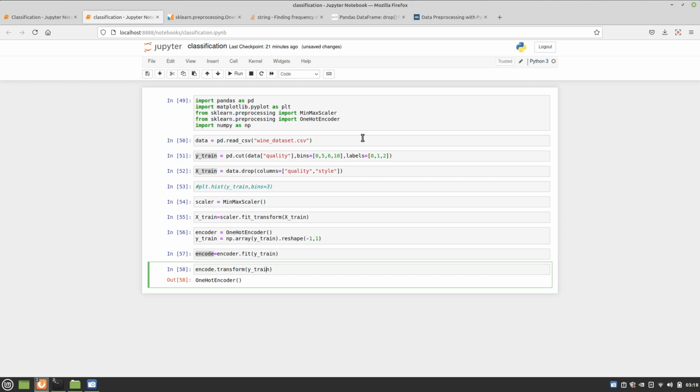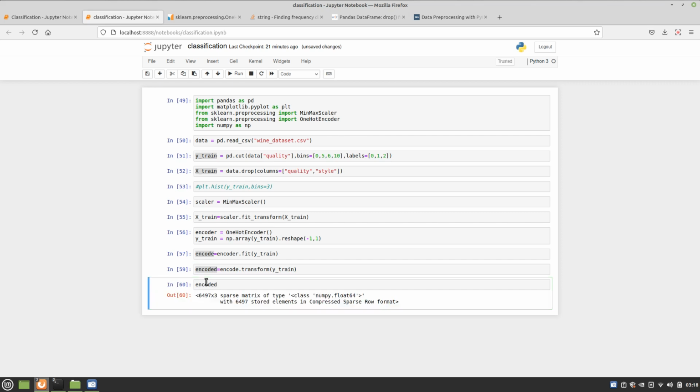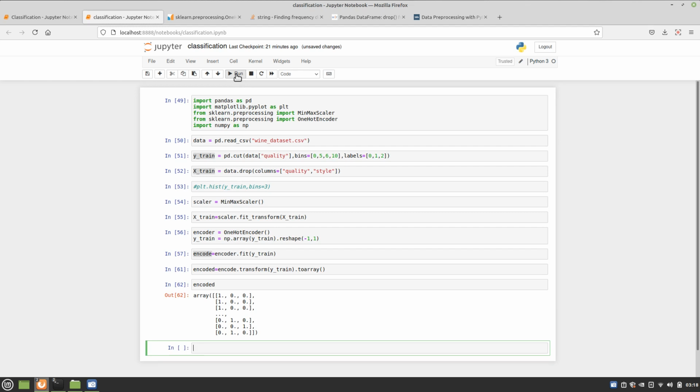Let me call it encoded. Okay, so sparse matrix .toarray(). Okay, encoded. If I see now, I can see these are how it looks.